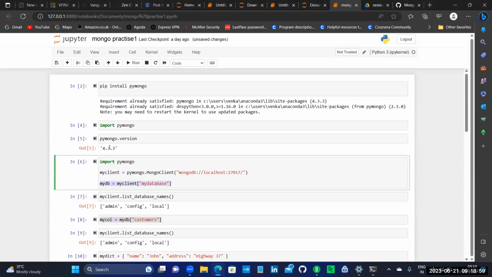So what about my client? That's also a variable, right? Correct. Yeah, copy the whole thing. That's what I was saying to Dinesh: we have to redefine these variables again. The entire 6th cell, yeah, enter.